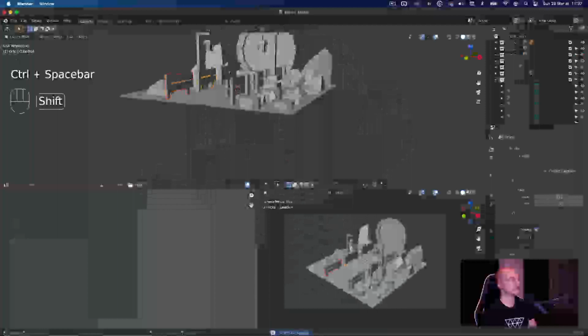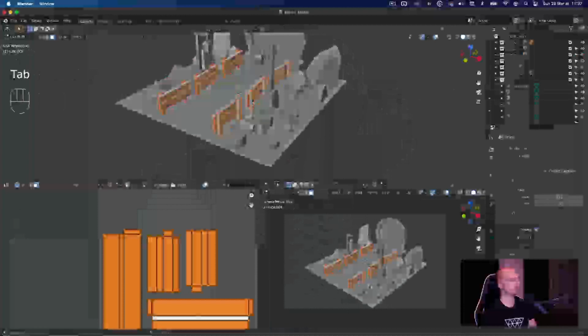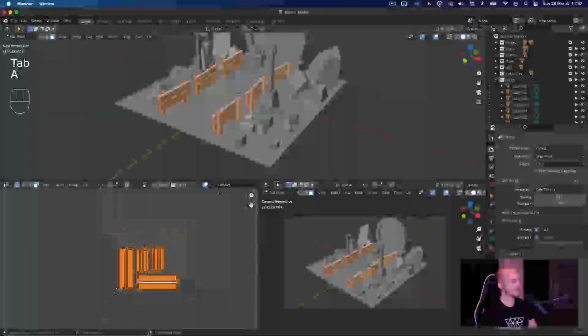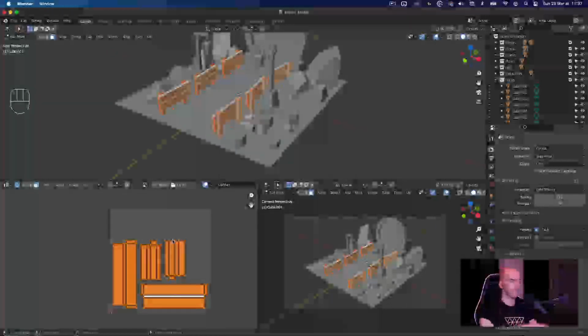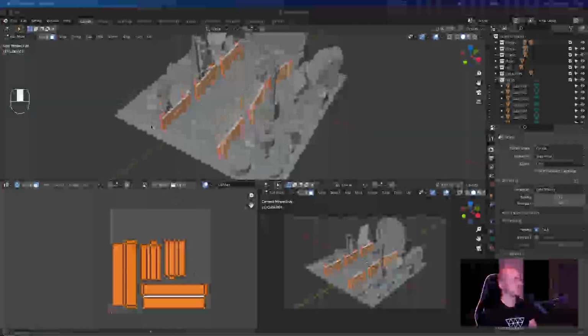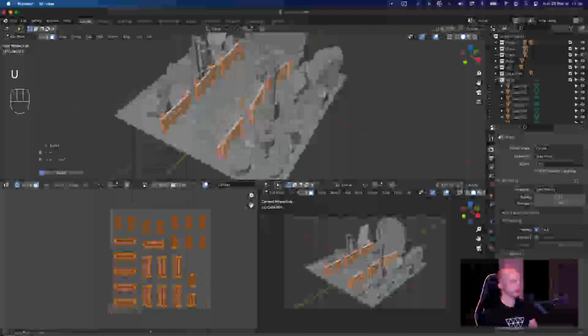Let me check. I select all the fences. I could have used the right click on the collection, and it's fine. Now they all have the same position in the UV unwrap, which is bad. This means that every fence will be baked on top of each other, and on top, and on top. So it's bad. What we need to do now is unwrap them all, and to do that, we press U, unwrap, and as you can see, it's working much better.